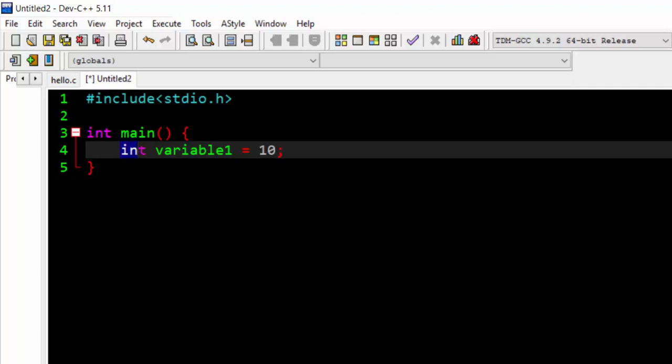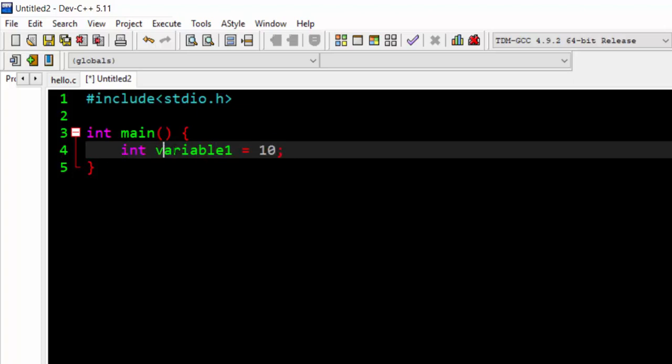Integer is a data type, character is a data type. If I have to insert a character, I will write char here, and I will write one character in single quotes, and let's suppose it's going to be 'a', so it will store a. If I write 'b', it will not store it because these are two characters, as char stores only one. So let's go back to the integer type and let's create the value 10 here.